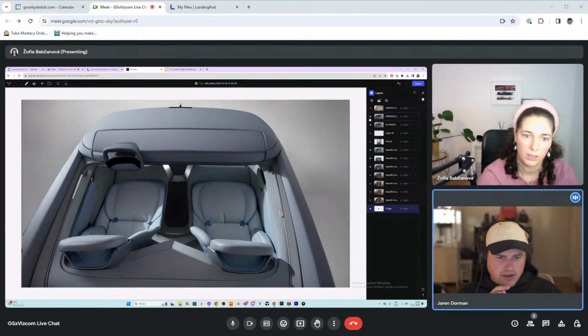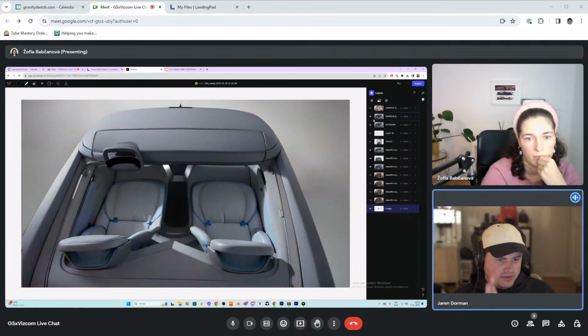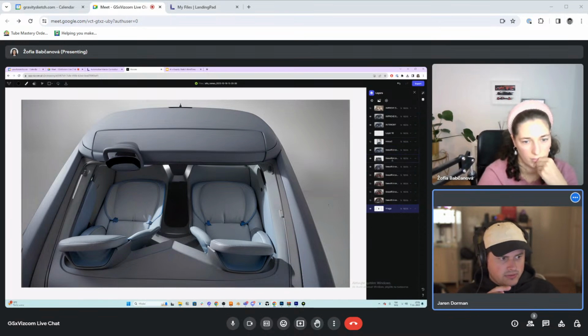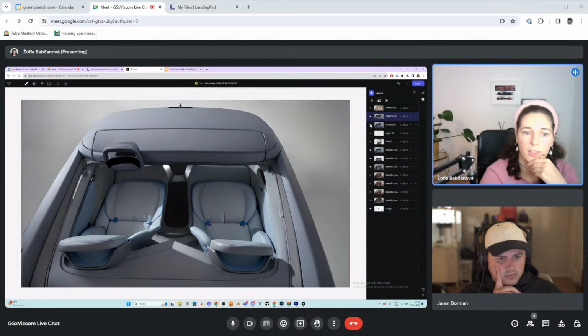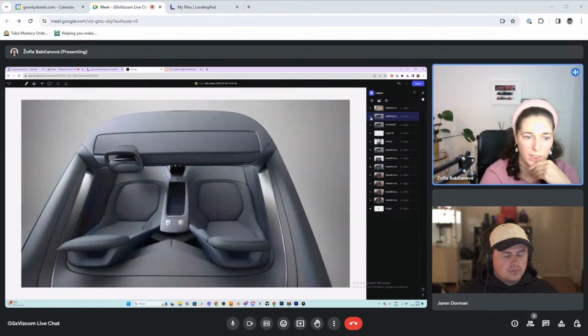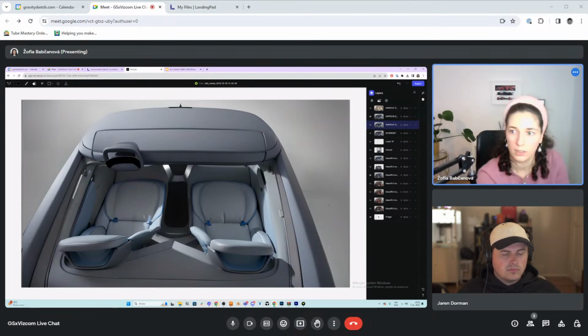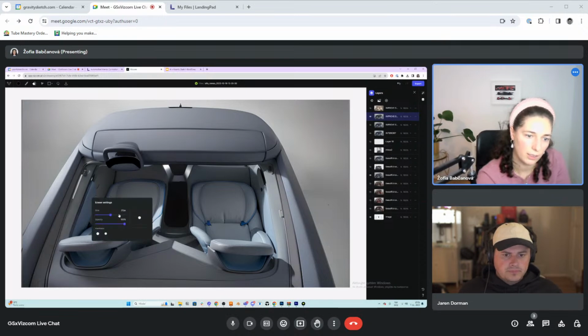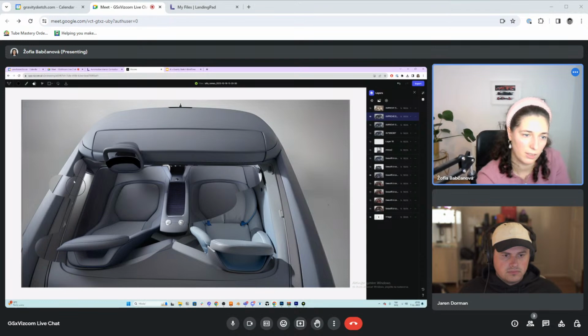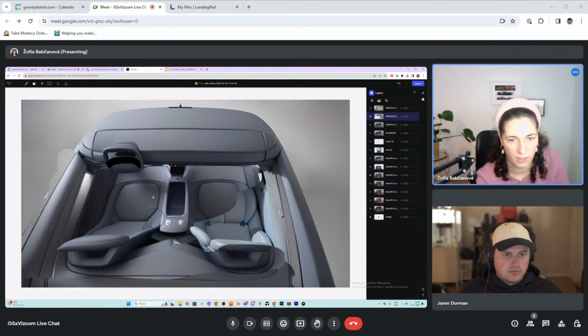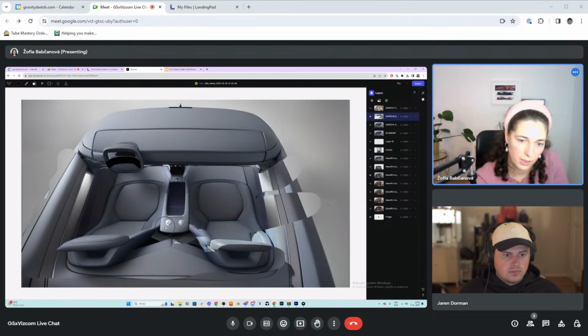I think you kind of just touched on it with the dashboard, but I want to ask a clarifying question. Say you like the seats in this, but you want to iterate on other parts of the result. Would you mask those out somehow, or how would that work? So let's say I would like to just keep the dashboard here, but I would like to use the seats from here. You can duplicate, then you hide, and here I would erase this part to keep the dashboard. And use this mixture of these two. And probably here I would refine it.